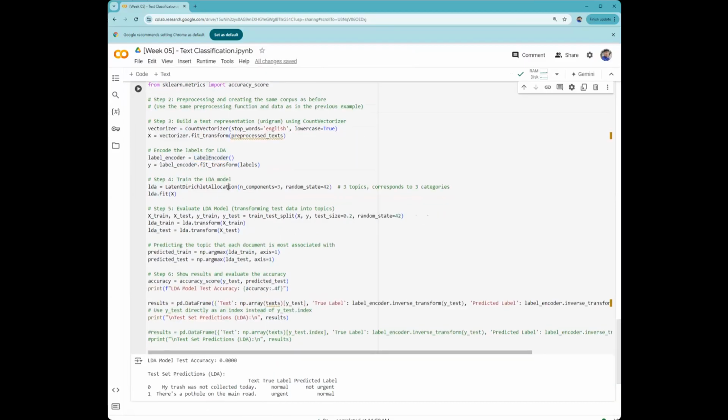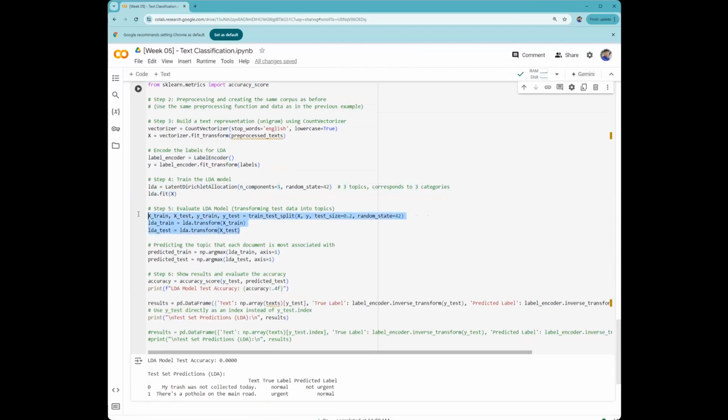And we can use the LDA with however many components we want, because there are 3 topics or 3 categories. So let's set the number of components to 3. This is good for topic modeling, because if we want to say how many topics we want to generate, let's say we want to generate 5 topics, we can just set the number of components equal to 5.